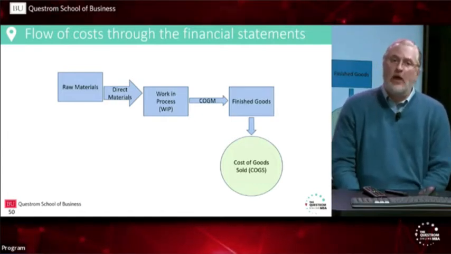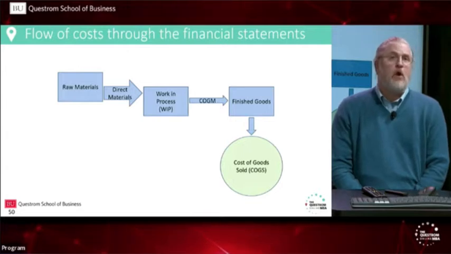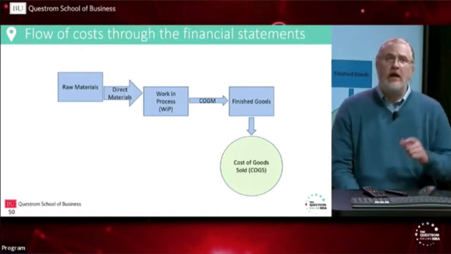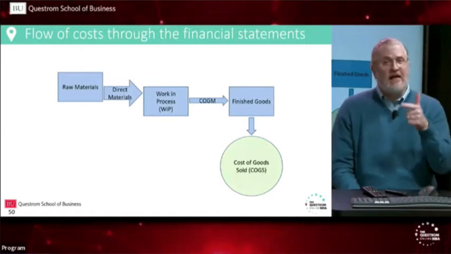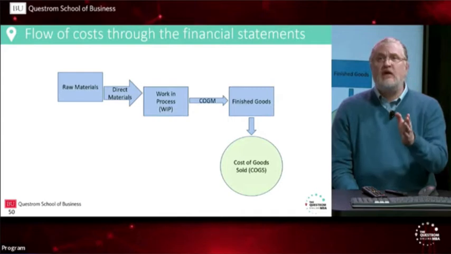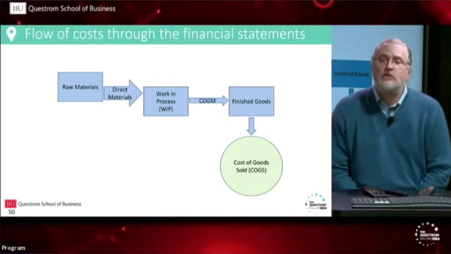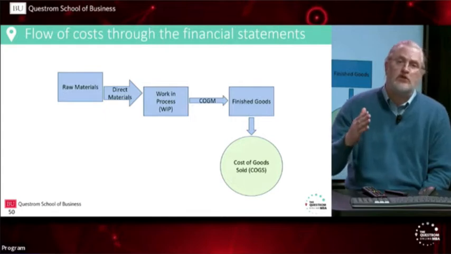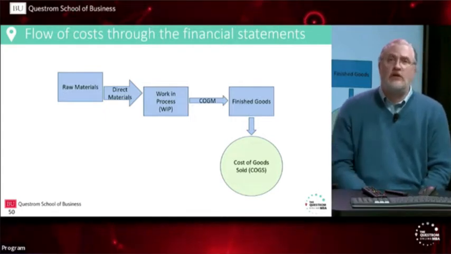Work in process, or WIP, is the production floor. All production that is currently taking place happens in WIP. Any inventory that has been started and not yet completed resides in the account called WIP. Once we complete the manufacturing process, the value of the completed inventory shifts out of WIP and into finished goods.